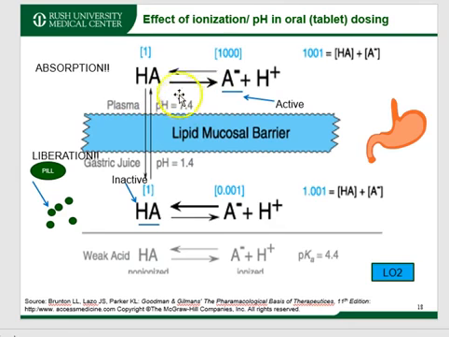Once it crosses that mucosal barrier, the pH changes from very acidic to only slightly basic. This is part of the absorption phase. And here, the equilibrium shifts, where the salt form is dissociated into its charged forms. This charged form of the drug, this A- form, is the form that's biologically active. This ionized version of hydroxyurea is the thing that produces a physiologic change. It's the one that has the affinity or the binding to those different mechanisms that we described earlier. So this ionized form is the active form, and it's the form that elicits biological change.